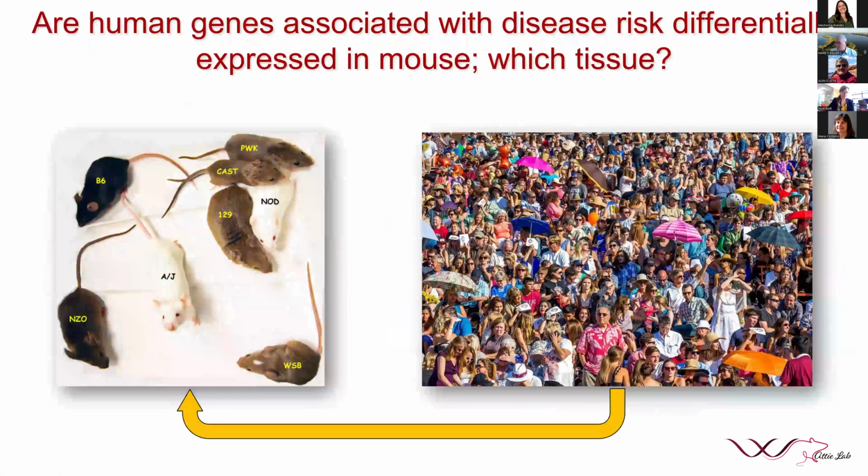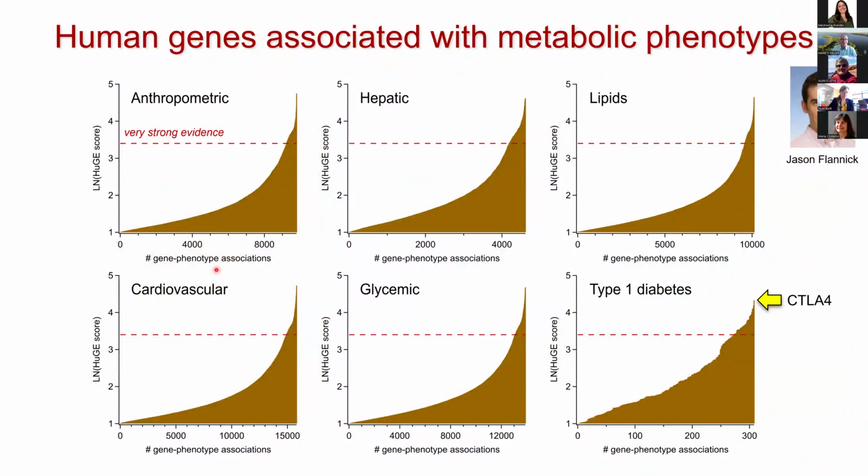So that is starting in the mice and moving to the humans, but I want to do the reverse. That is, I want to identify genes in the human that have a very strong association to one or more physiological traits, and then ask, well, what do they look like in the mice? In order to do that, once again, I went back to Jason, and this has his fingerprints all over it, as you can tell. He provided me a list of human genes and their score for traits that I asked for that were linked to these categories: anthropometric, which would include body weight traits, hepatic, lipids, cardiovascular, glycemic traits, and type 1 diabetes.